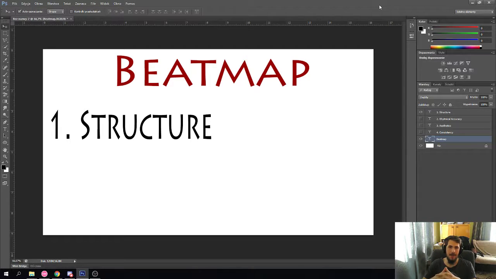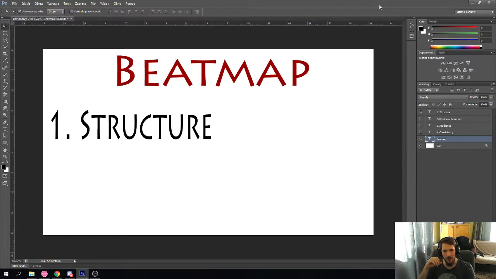If the map as a whole makes sense, if the objects are not too unique, they have a relation to previous and next objects, that's how you make a good structure while listening to the song, while just knowing where to put what and how to arrange it, in a way that makes sense to every other object you placed in this map.